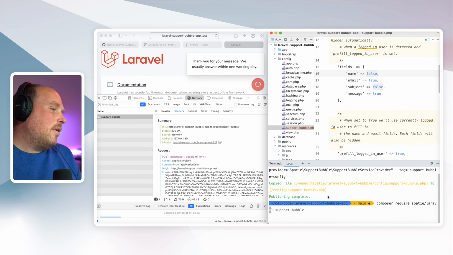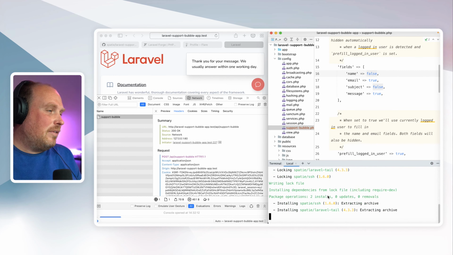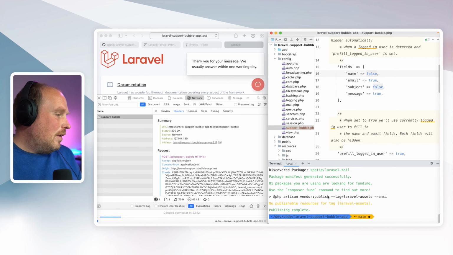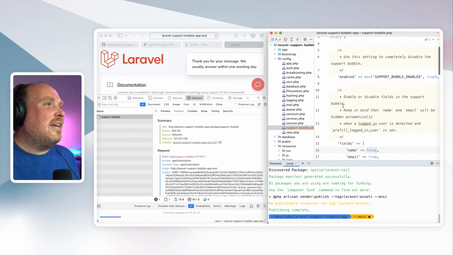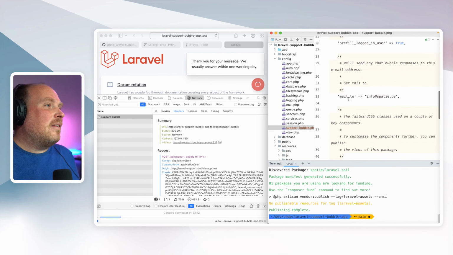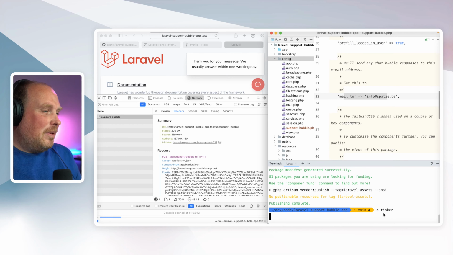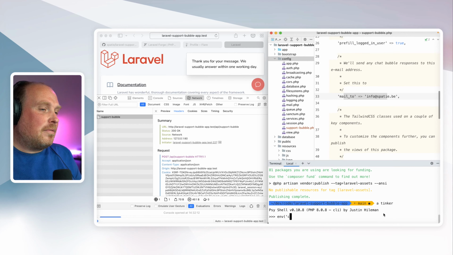I've got a package for that as well called Tail to see what gets written to the log. Is mail to set? I think it is. Let's take a look. We have mail to info@spatie.be. Let's maybe take a look at Tinker for the config values to see if it's actually there. Support bubble.